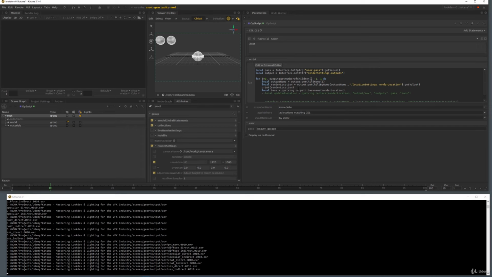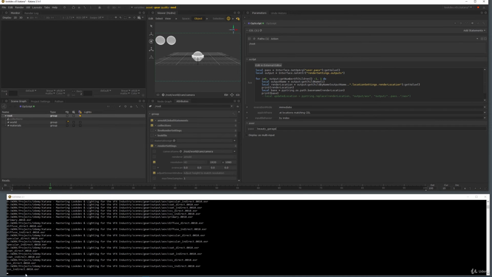If I print base now, let's see what we get. We actually get our proper file name, which in this case is SSS indirect 10 EXR. So that's our base, our file name.